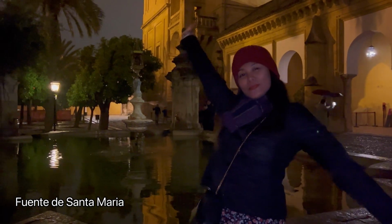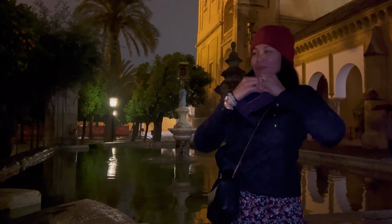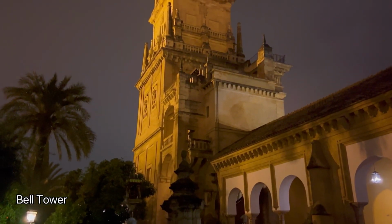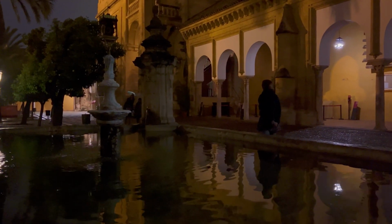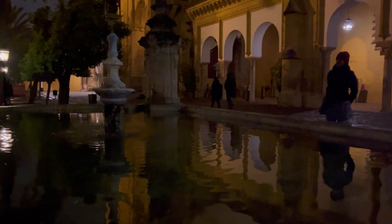The rain continued to fall, on and off now, but each drop was a fleeting touch on the stone, adding to the cathedral's timeless beauty. The cold air bites a little, but the sight before us was worth every shiver. The massive arches of the cathedral, bathed in the soft light, looked like a bridge to another time, each stone a silent witness to centuries of history.